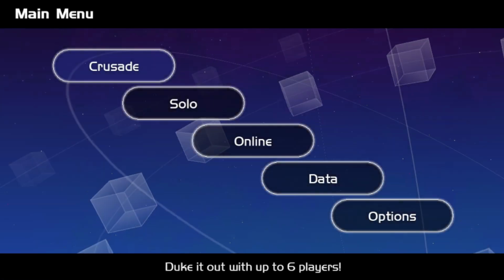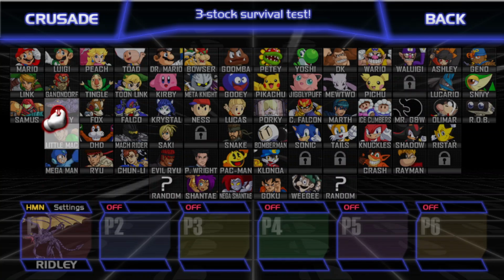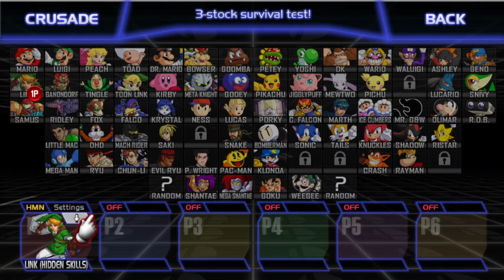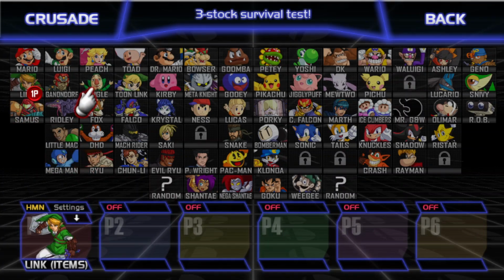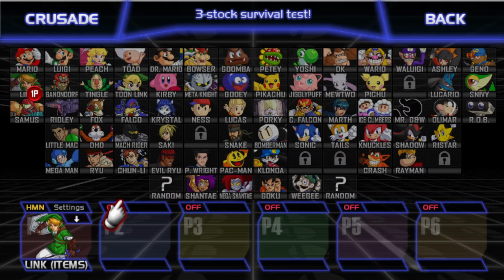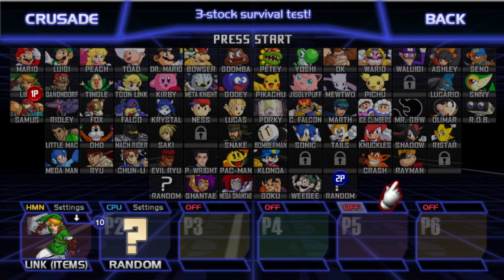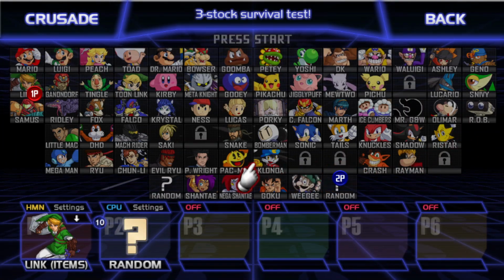Now the thing is that we're finally doing Link. And just to let you guys know, there are basically two versions of Link: the item version and the hidden skill version. I'm going to be playing both of them for 1v1s, but I'm only going to be doing one version for classic mode.